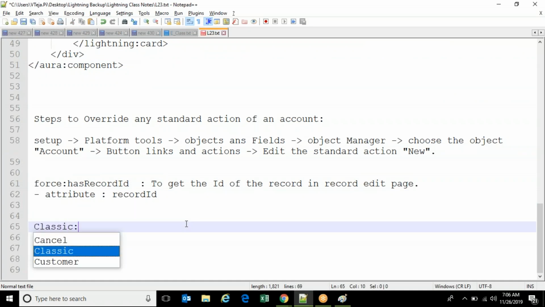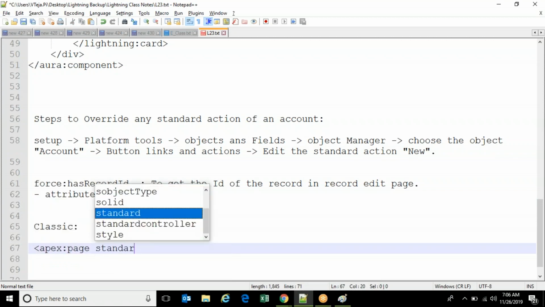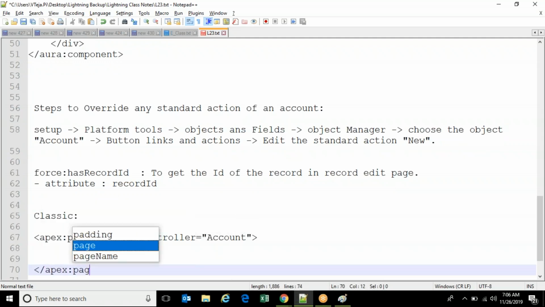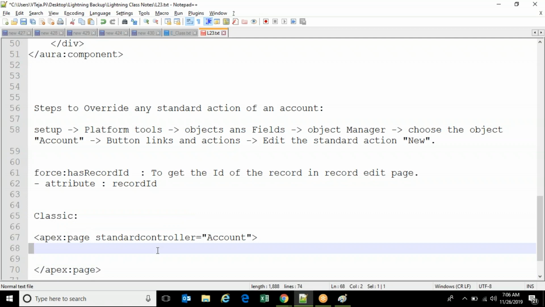In Classic also, when you define a standard controller for any page, here my standard controller is account.